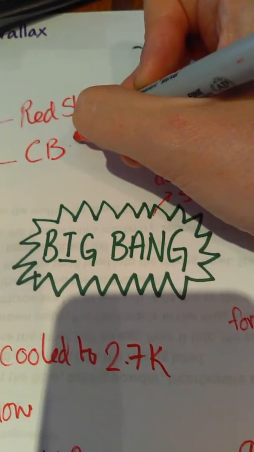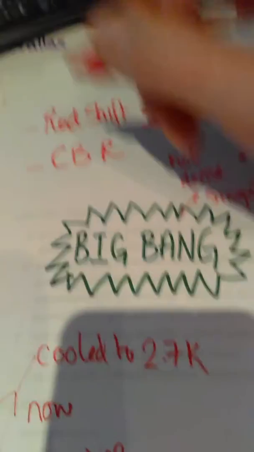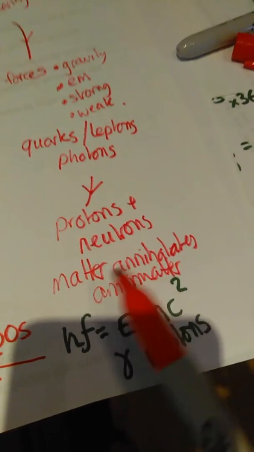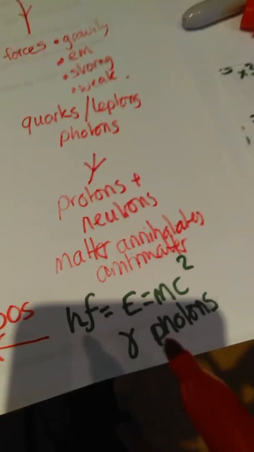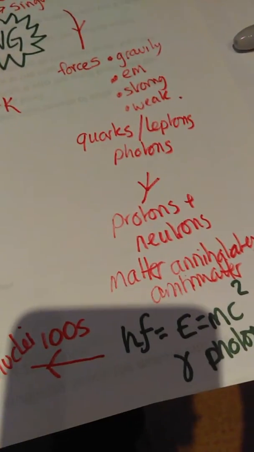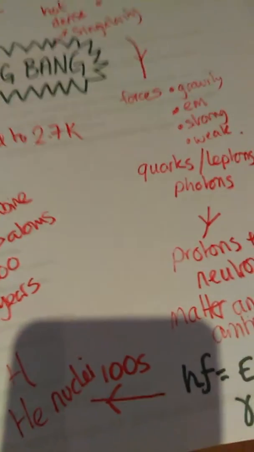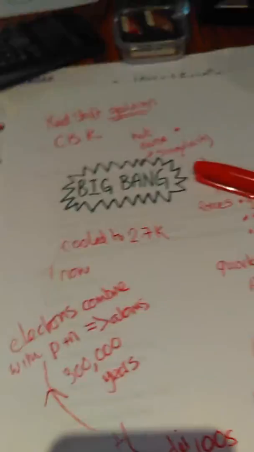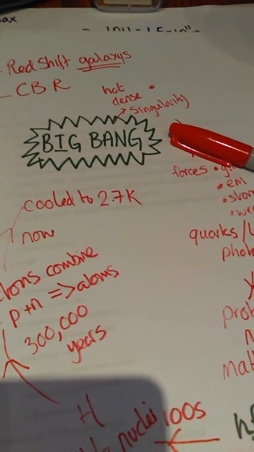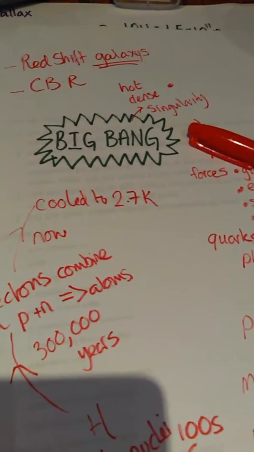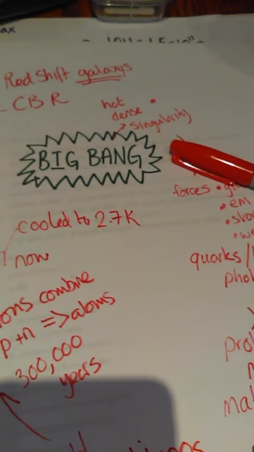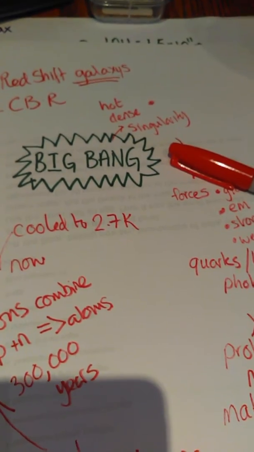Now, your cosmic background radiation is from these protons and neutrons here. Sorry, not the protons and neutrons. It's the matter annihilating with antimatter to form these photons. They were gamma to start with. However, over time, these have spread out. Now they are evidence for the Big Bang theory, because no other theory can explain it. They are everywhere, and they're in uniform intensity in all directions.